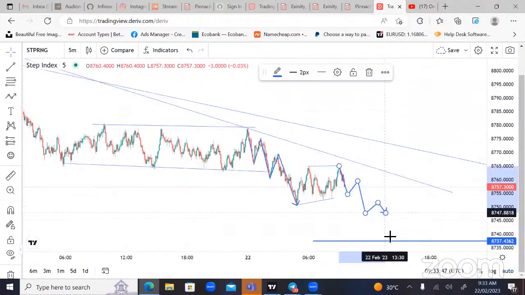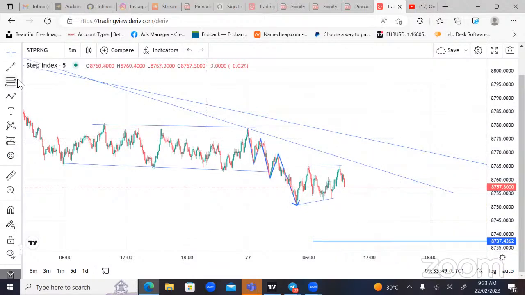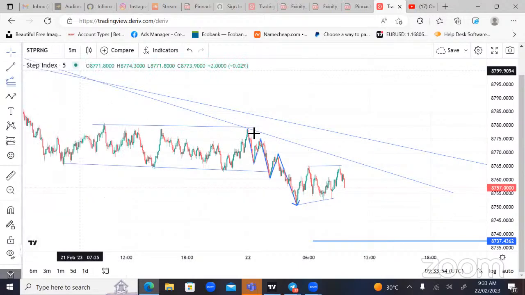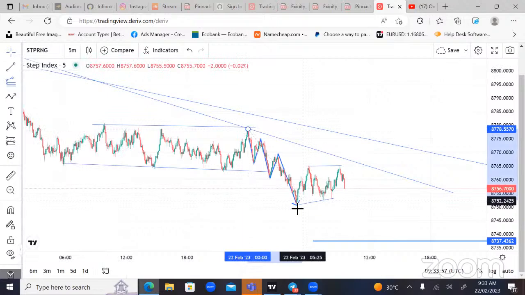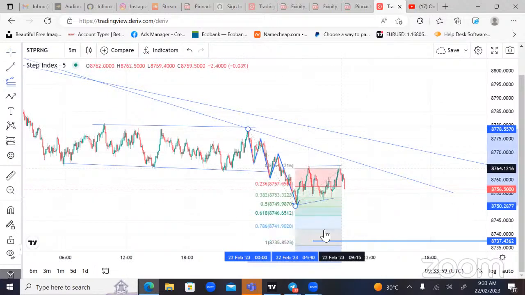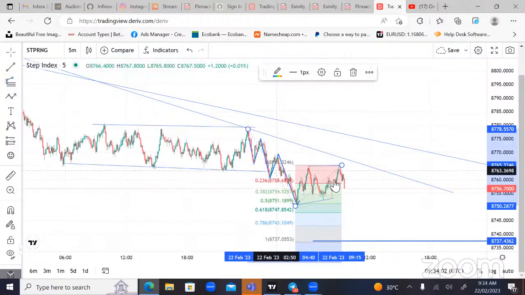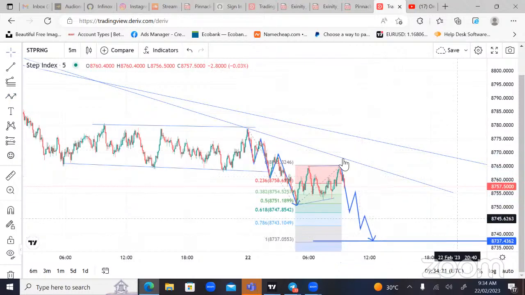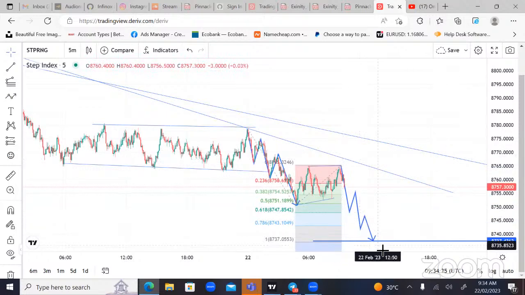Yeah. So now my target, I'm looking at a 1.0, the trend-based extension strategy I taught you guys. So 1.0 Fibonacci extension. Now I'm expecting that means the same distance from here to here should also give us from here to here. So this is the plan for this one. It should be creating internal structures to the downside. So that's the plan for this trade. I'm still in a sell all the way down to this level.